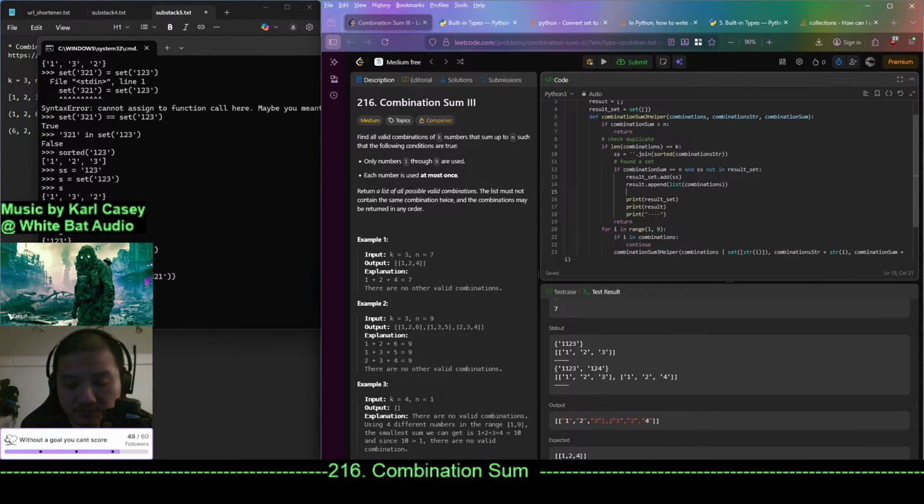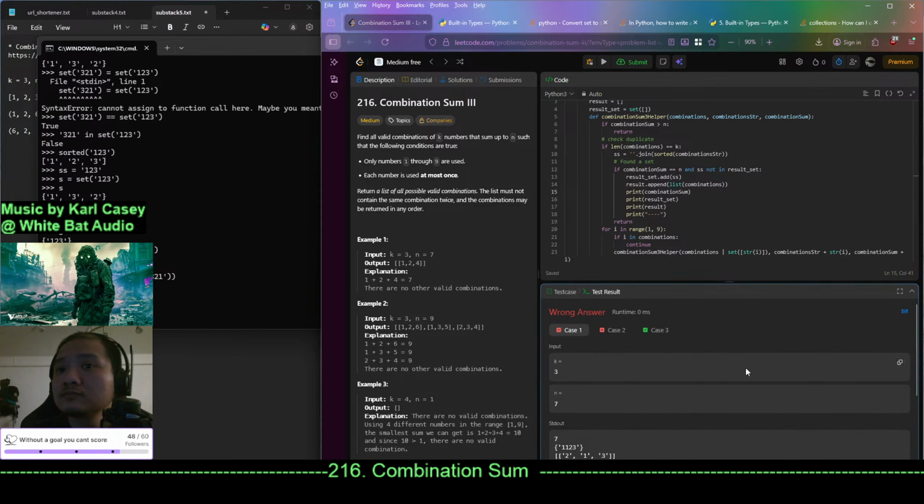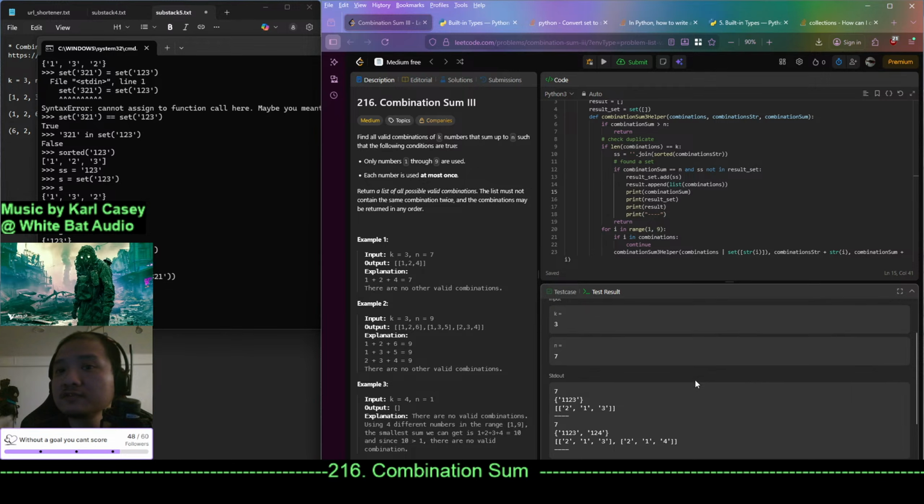Let's print combination sum here. What do we do here? Seven. And the result set is, what is it? 1, 1, 2, 3.